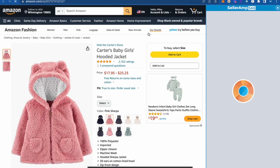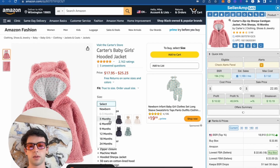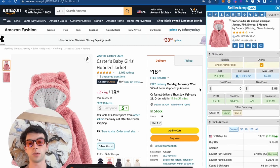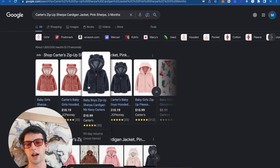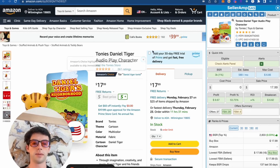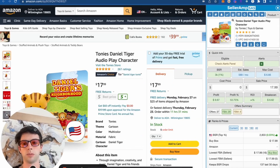Looking at the quickest selling ones — the three-month size is going for $18. At $18, our max cost is $4. So what I would do is click through a bunch of these and then Google around to see if I'm anywhere close to $4 on these — not at all, unfortunately. So I'd probably pass on this item. Then this Daniel Tiger item — max cost is $6 in SellerAmp. I want to be in that range pre-coupon, and ideally well below that after coupon.